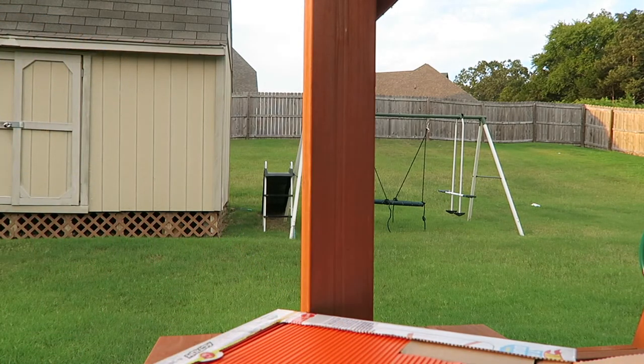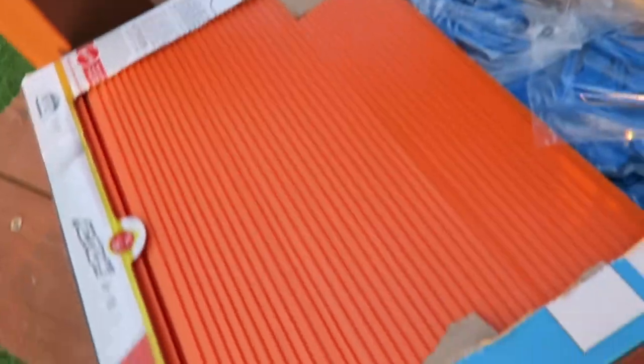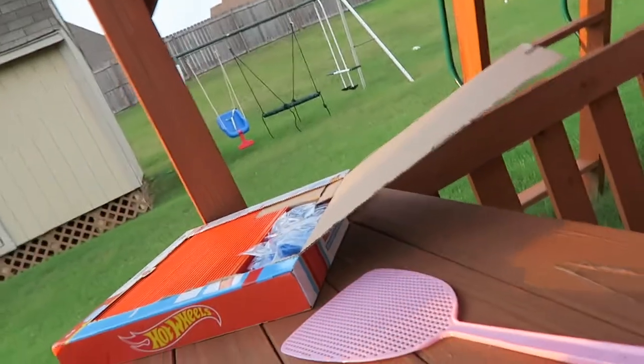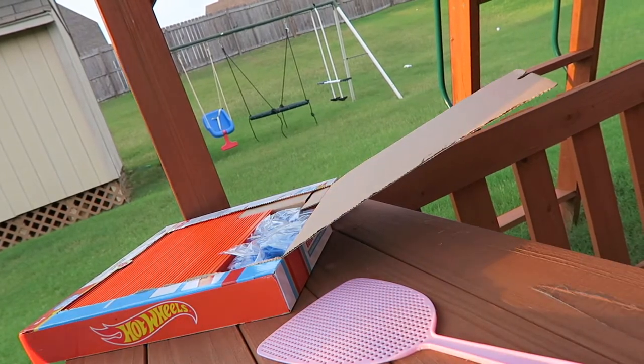Look at all these tracks, guys. Whoa. Oh my goodness.